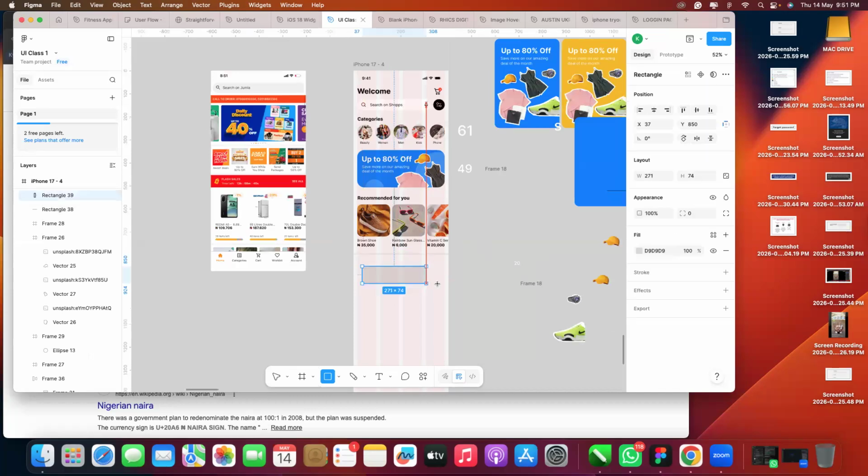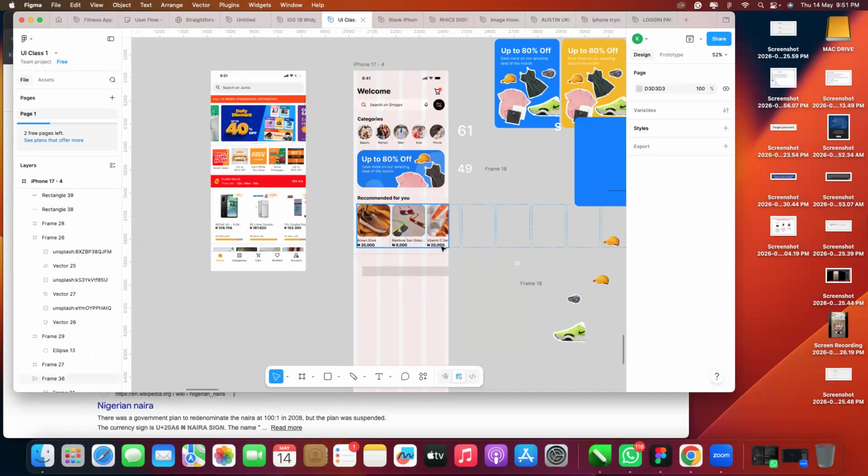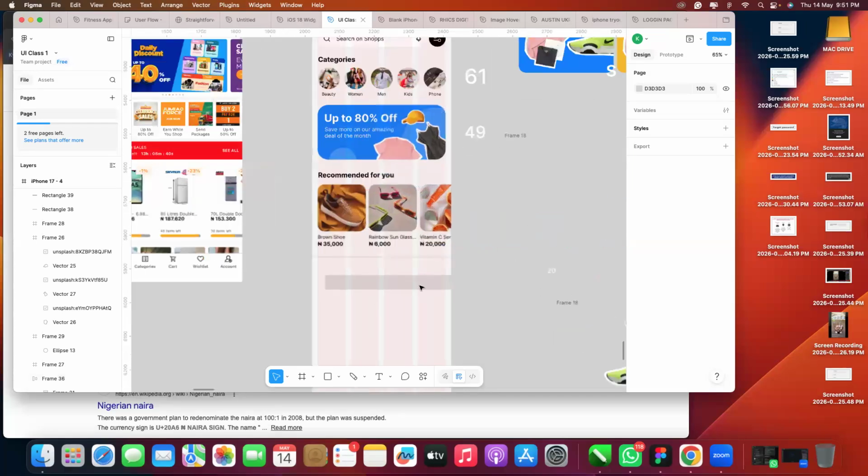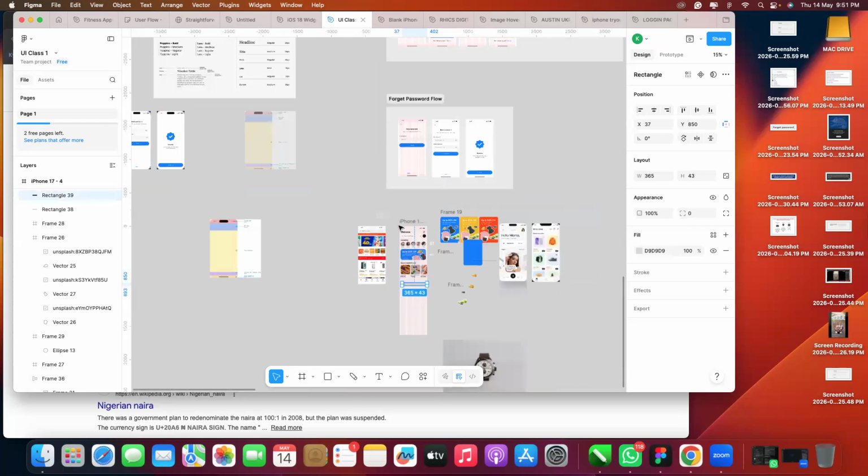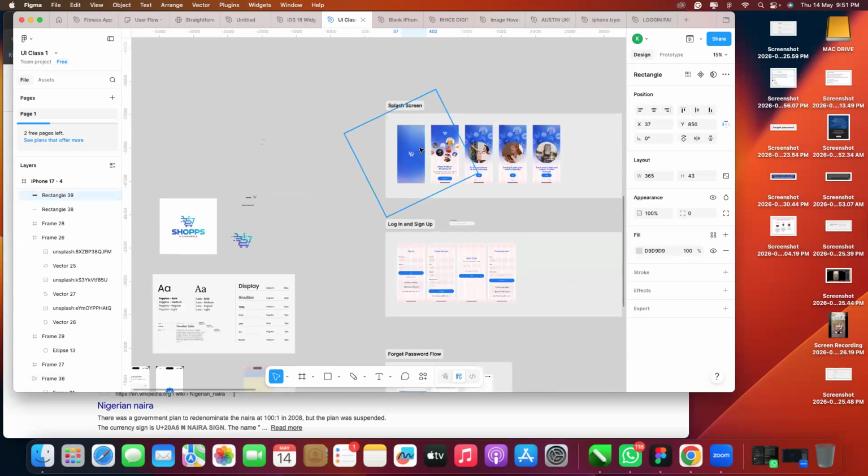I'm still going to use brand color. What's our brand color again?